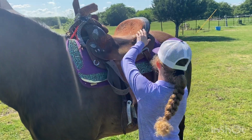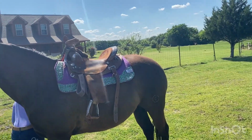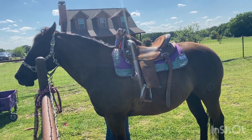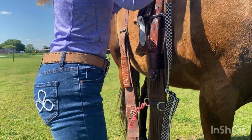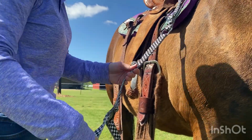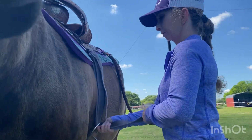I do struggle with my saddle, and that is because he is a lot taller than Butterfly. It also depends on my momentum of how I swing it on his back. But yeah, I just struggle sometimes. And then here I am getting situated. This is my tactical finish line breast collar, which includes the headstall also. I also have the splint boots and bell boots, but I'm saving those for when I start hauling him.